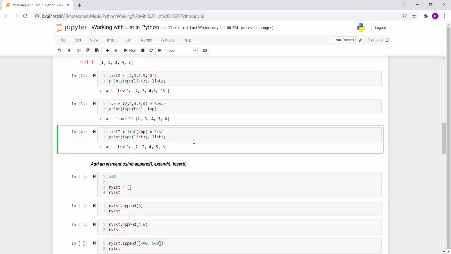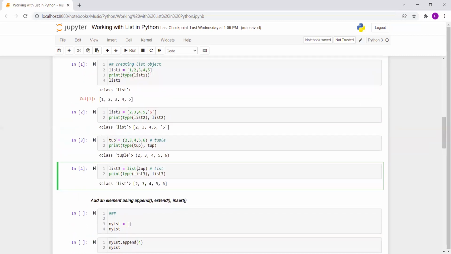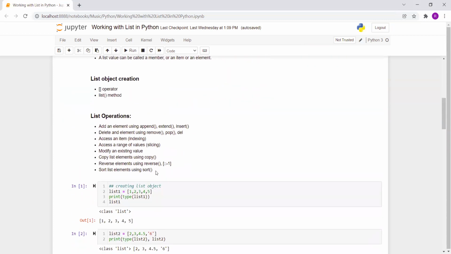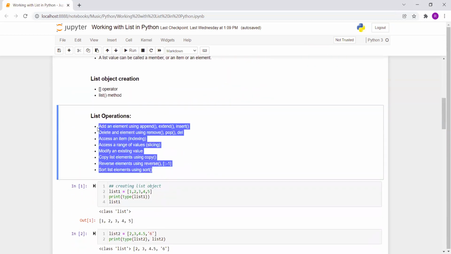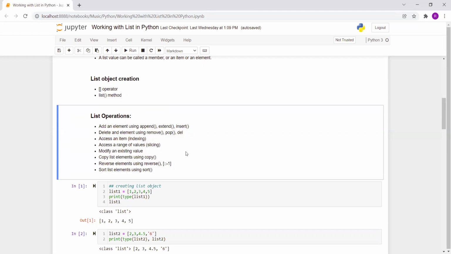Now, let's go ahead with the various operations that you can perform on data stored as list elements. As I was showing you, I have categorized the various operations into a set of classes, or case studies, and I'm going to discuss each one. Now, let's say you have created a list, and in that list you want to add a new element. You want to basically expand it.